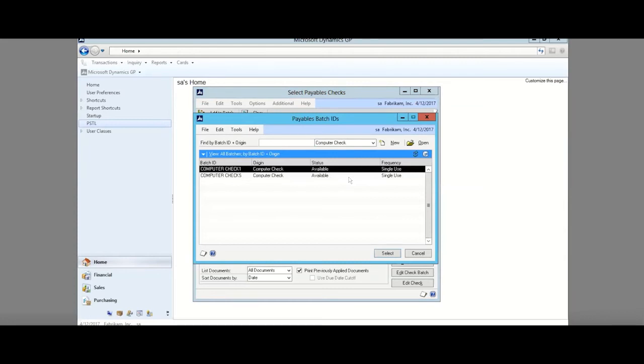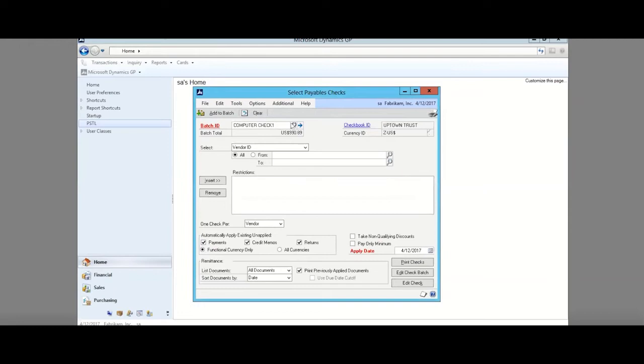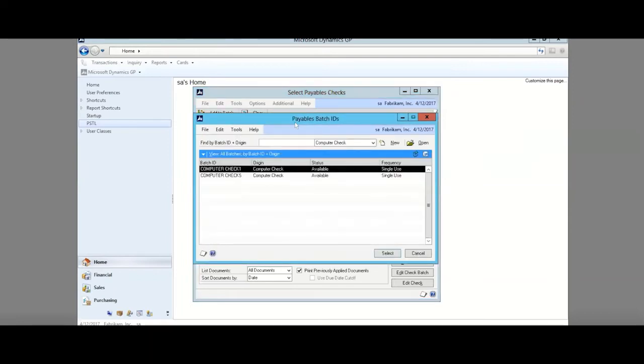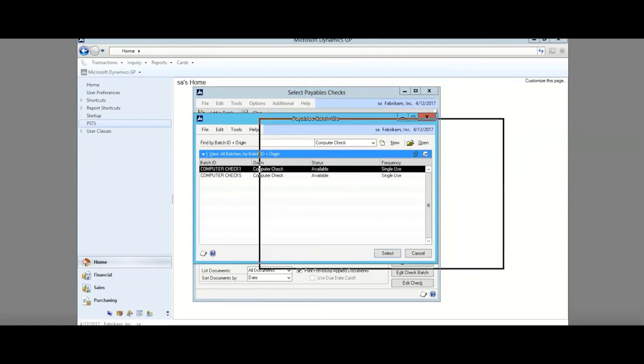What it is going to mean is that one of these batches would have to be removed, and then you would have to go back and reselect the batch that you want to print the check from, and then add to that batch. That's what you would have done in a regular circumstance.